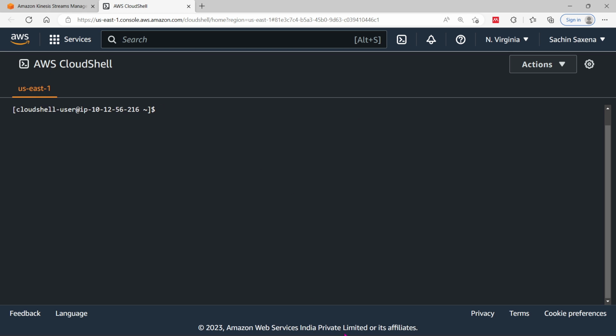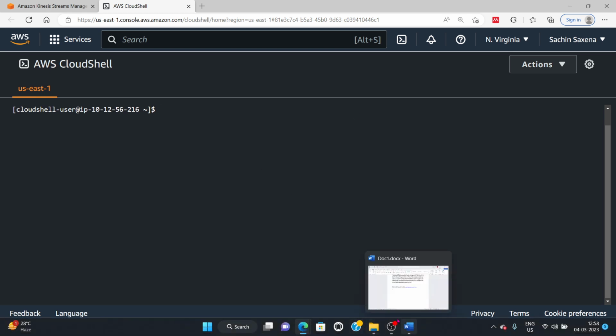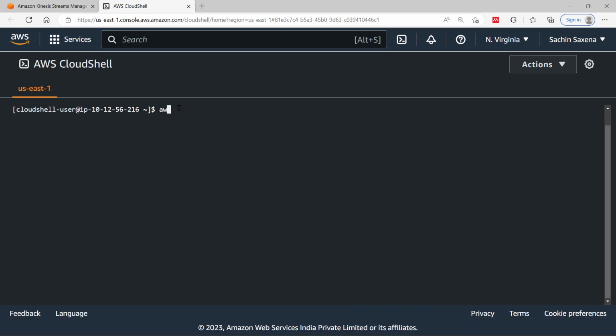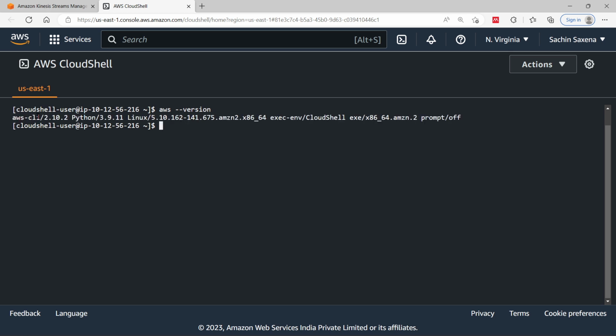Then you can check the version, to see what AWS version is available. It shows AWS CLI 2.12, Python, Linux, and the Amazon Cloud Shell respective versions.